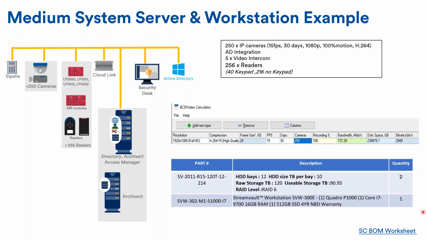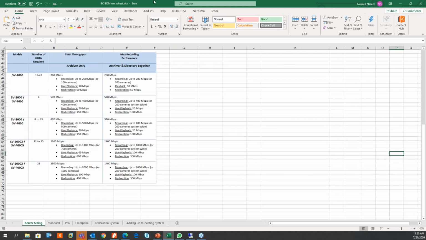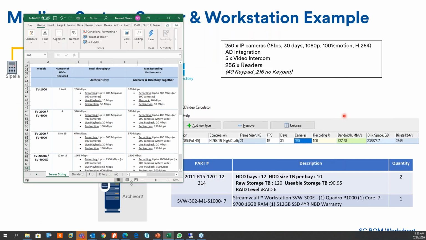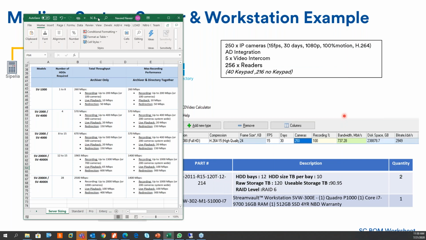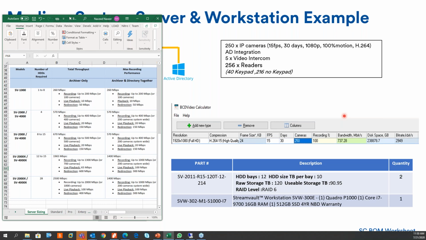Now, if we use the link at the bottom of the screen, we can open up the worksheet that gives us an idea as to how we would go about building our servers. This table, which will also be included after the presentation for you to download, gives us an overview of the server capabilities for each environment. If you're using a StreamVault 2000 series or 4000 series with up to 4 hard drives, we have a max throughput in archiver mode only of 570 megabits per second.